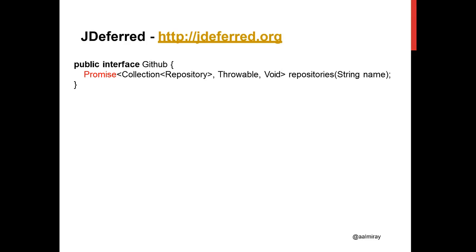And the third one is something also quite useful, is that if the task that is computing the value could have intermediate results and you want to receive notifications when an intermediate result has been computed, then you will use this third value and say, what is the type of object? So I guess I could have put the repository, but because I don't care about intermediate results in this case, I just simply say it's Void. Okay, so one thing is to say how we define the promise, another thing is to say how we consume the promise. First, we're going to see the producer and then the consumer.